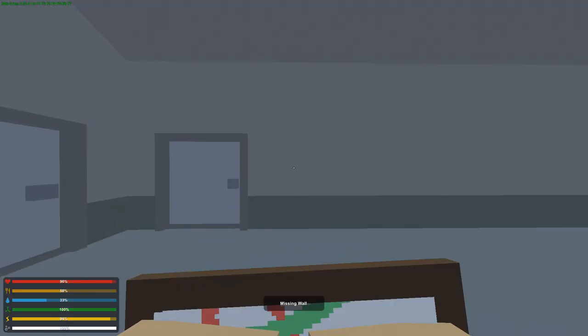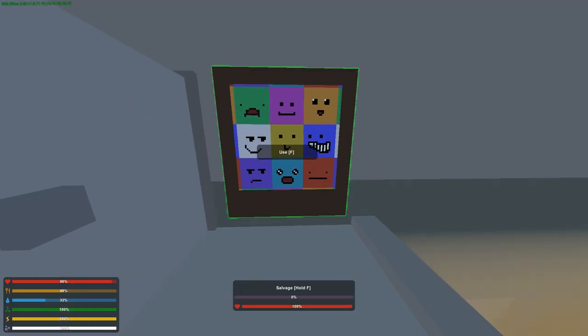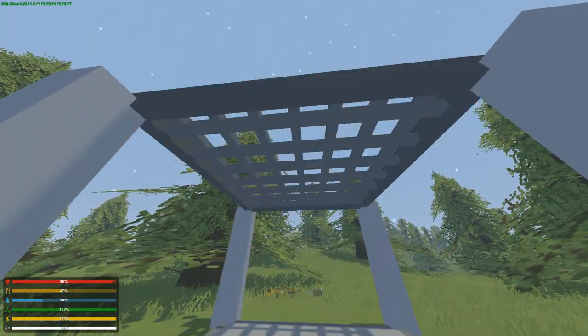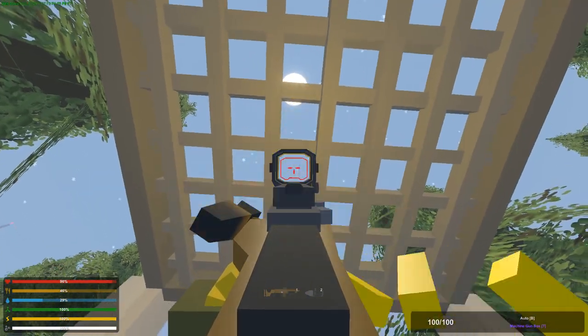Elver now also features 5 more paintings. The first one being this one, the second one, this is the third one, the fourth, and last but not least, the fifth. A metal bar roof has been added as well, which can be used to see something through it. I don't know if you can shoot through it actually, but you can't go through it obviously. Yes, you can shoot through it.